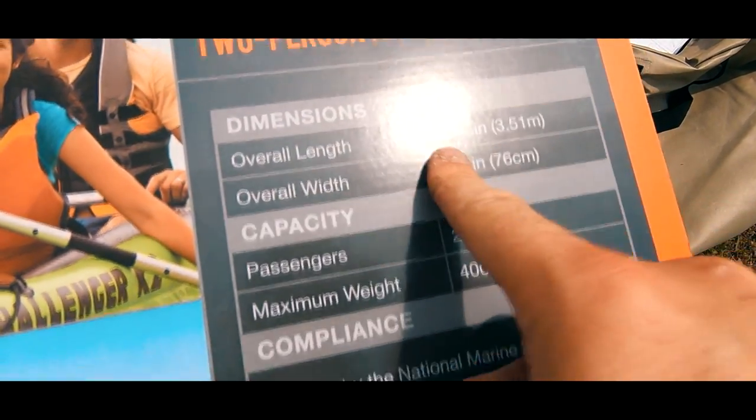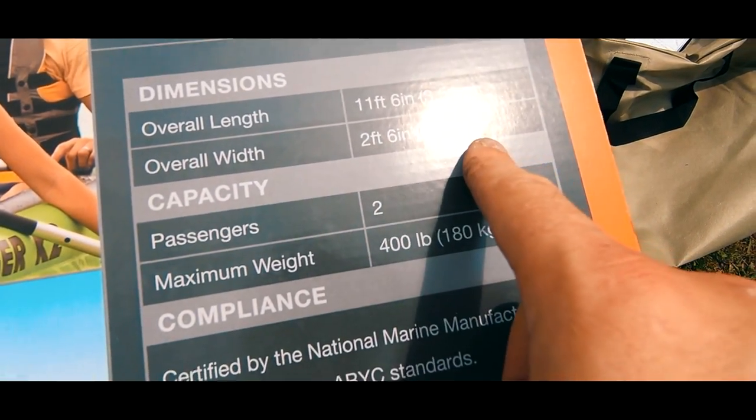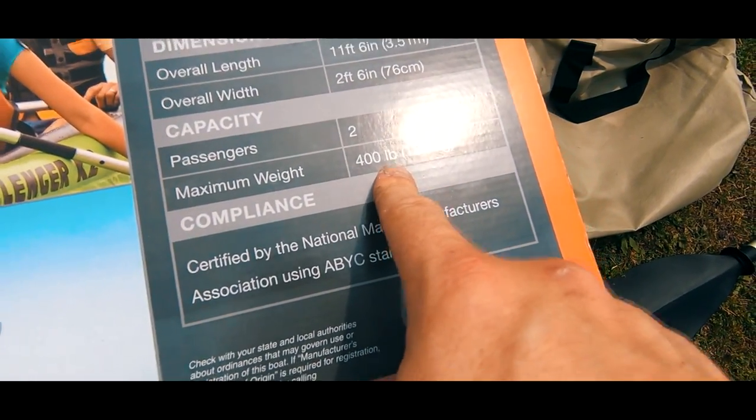Your overall dimensions are 11 feet 6 inches or 3.51 meters. The width is 2 feet 6 inches, 76 centimeters. Maximum weight 400 pounds and 108 kilograms. Puncture resistant vinyl, two separate air chambers. That's important.